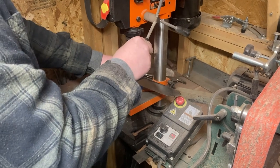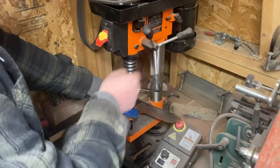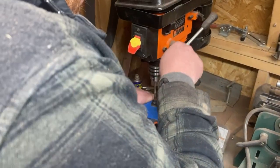So we got this dude taped up. We got both sides of the scales pretty even, got it taped up. Jackie Pitty's gonna drill it.